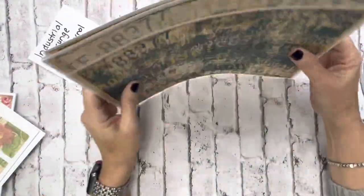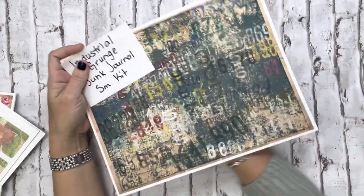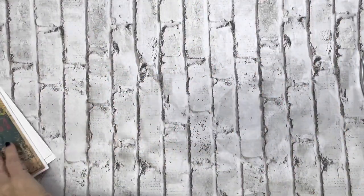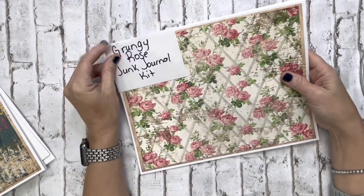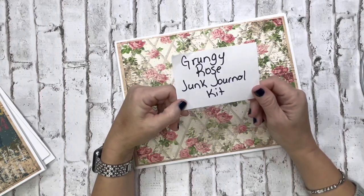And this will be linked below as well. Again, this is the Industrial Grunge Junk Journal Kit. All right, and the last one for tonight, you guys will see that I have been so busy. Look at this. This is the Grungy Rose Junk Journal Kit.